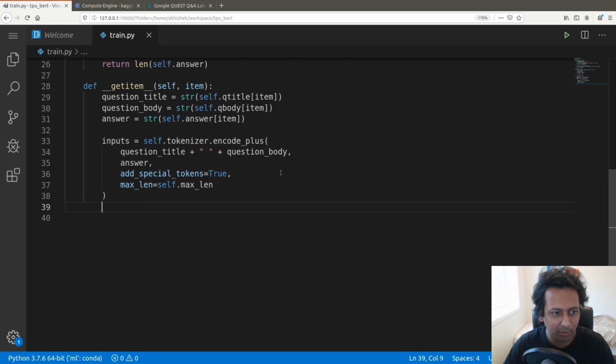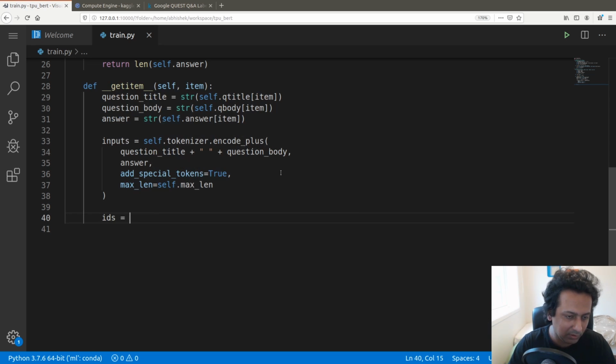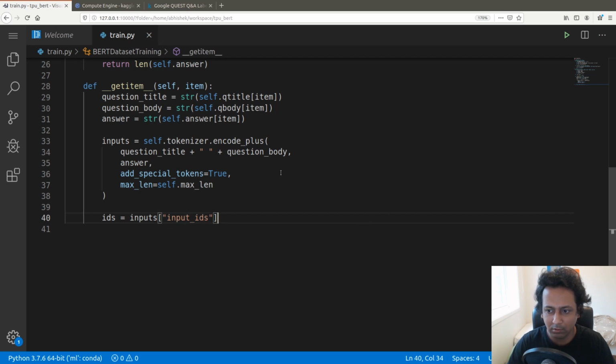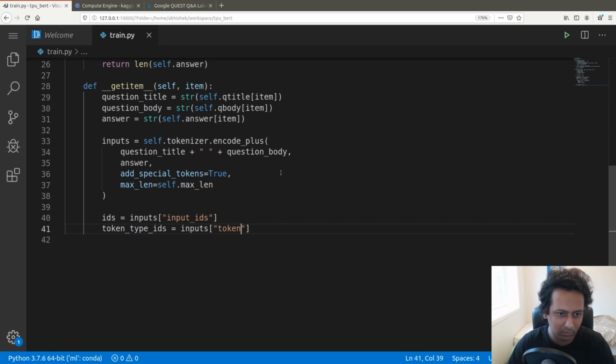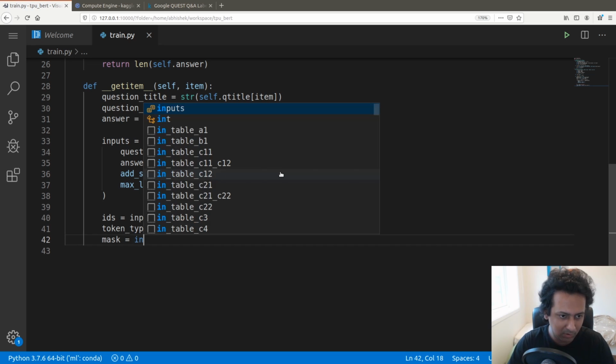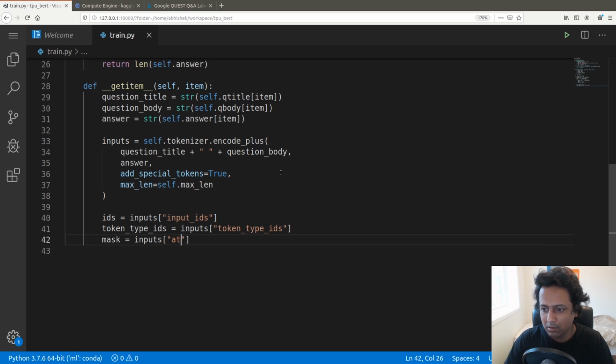So it's going to do its job and create the string as I said earlier. So my IDs is inputs input IDs, and token type IDs is inputs token type IDs, and mask, attention mask is inputs attention mask. So now we have the IDs, the token type IDs, and the mask.